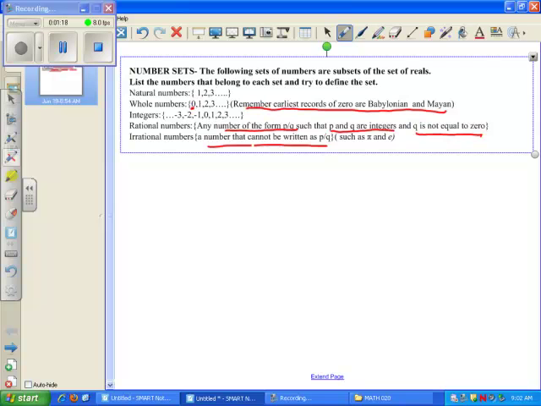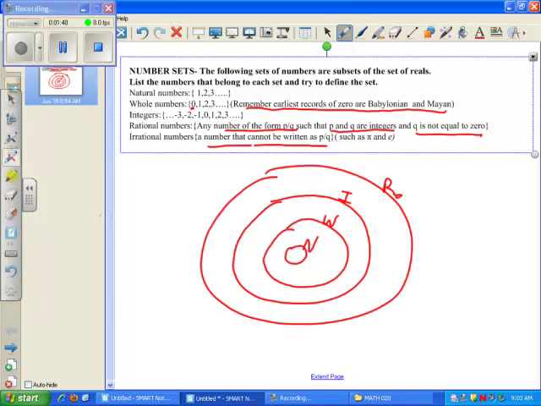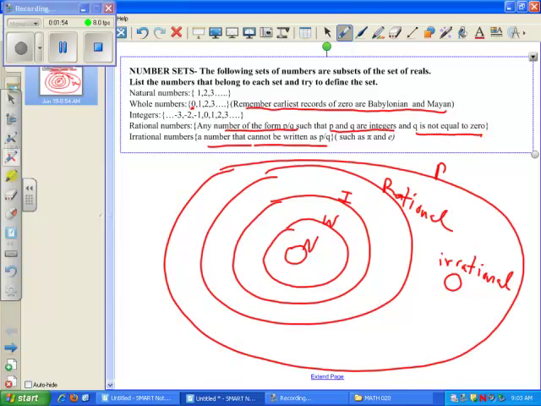So let's test your memory here. We drew these bubbles before in class. These are actually subsets. What's the smallest one? Good. And then? Integers, good. And then? Yeah, rational. Yep. And then who's over here? Yeah, those of you with a photographic memory, this will burn into your head and you'll have it. Okay. And this? And reals. Very good. So now, this might help us with the following question.